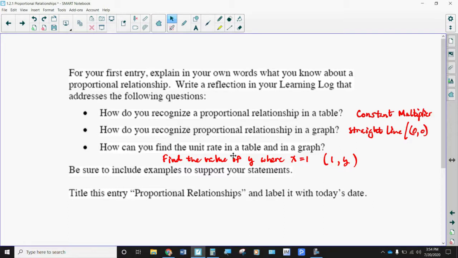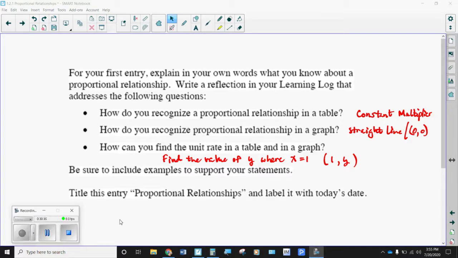Okay, so that's our review on proportional relationships. In our next lesson, we're actually going to apply some of this understanding to problem solving. And we're going to review some of the different strategies that we used in 7th grade for finding missing information in a problem that involves proportional reasoning. Okay, so go ahead and move on to your homework.